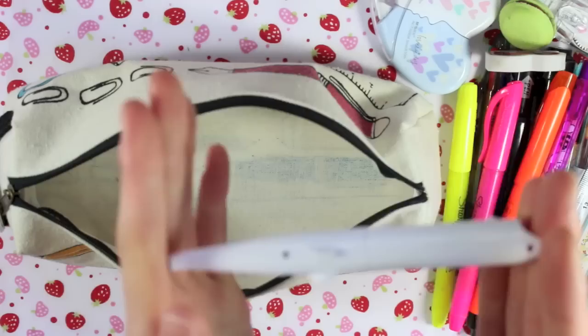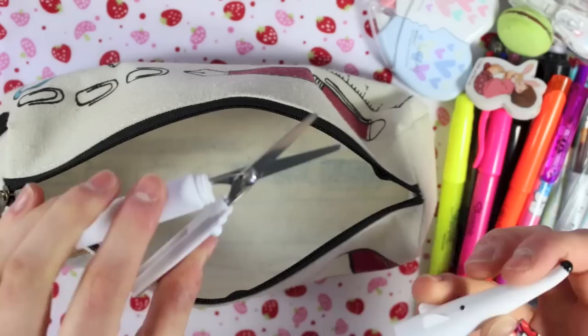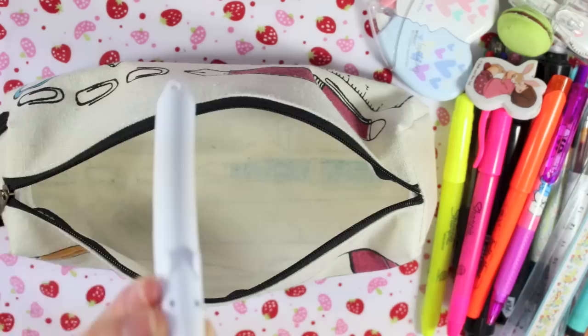And then lastly I have this, which you might have seen before — I did post a photo on my Instagram about it when I got it. It's not a pen; it's actually a pair of scissors. Obviously that's the lid — it just pops on like that. They're actually pretty good scissors, though obviously they can't cut massive things. It's meant to be for a pencil case, like travel scissors. I got this from Tiger — it was £3. I've still seen them in the shops and I think they have a little alligator pair as well.